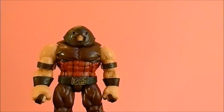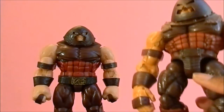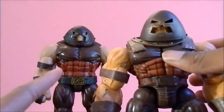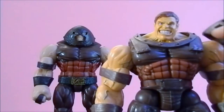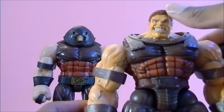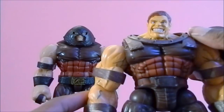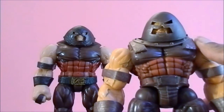Comparing Juggernaut to some other versions — he's next to the Series 6 Juggernaut from Toy Biz, and like I said, Hasbro has finally beat Toy Biz. Looking at that figure now it's just super awkward — no one's arm goes to their calf like that and the body is just unproportional on the torso. The cool part about the Toy Biz figure is that the helmet is bolted into the suit and you can take off the helmet and see Cain Marko underneath, which looks awesome. This Hasbro figure doesn't have that exactly, but I've seen people cast this head, paint it, and put it on, or just swap the heads between figures. I'm conflicted — I don't really want to mess this figure up unless I get a second one, because this figure is kind of precious to me.